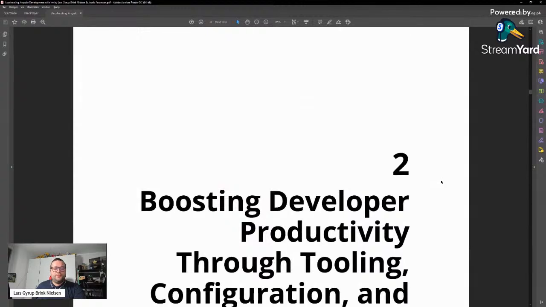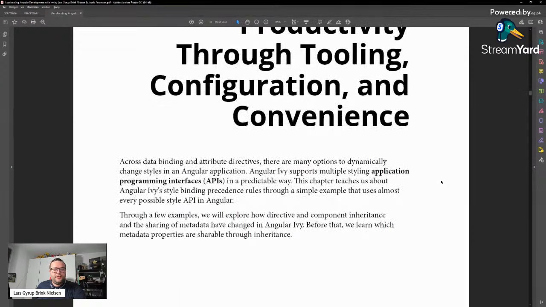There we go. Boosting developer productivity through tooling, configuration, and convenience. That's chapter 2 of Accelerating Angular Development with Ivy. And yeah, this is the book as it will look in the physical copy as well. This is a PDF. Let's get into it. The structure of the different chapters reminds of each other. There's an introduction explaining the topics that we're going to discuss.